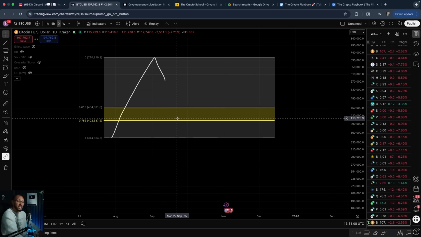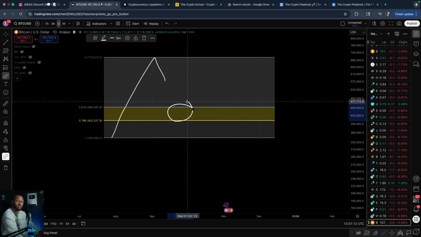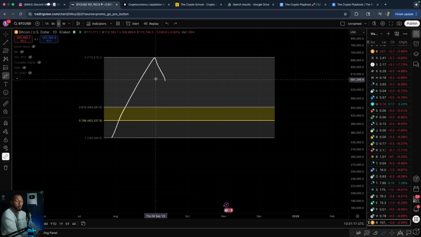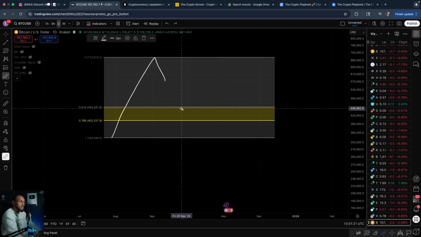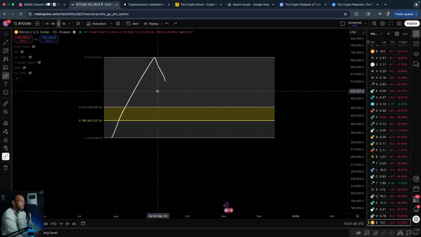And this isolates. Now, instead of being the Fibonacci retracement levels, it's now the golden zone. And the golden zone is actually the tool that I use. Many people use the Fibonacci retracement levels, which are all those levels you just saw. I use the golden zone. Because what I've come to realize is that this is the most reliable zone in order to tell you what is very likely going to happen next.